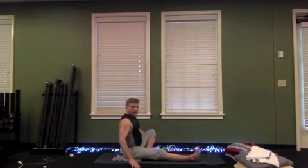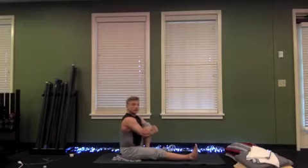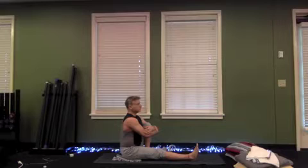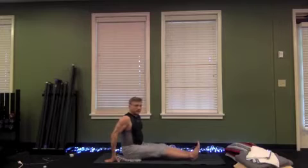Back up. We'll lift the right knee. We'll hug it in. Hug the shin. Stack the spine. Round to your sit bones. Lift the sternum. Extend that right leg out. Staff pose, shake it out.